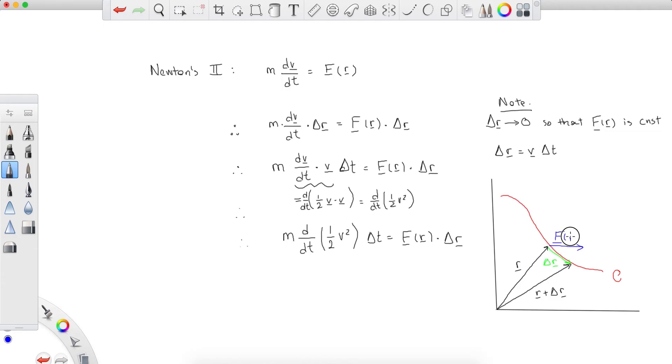So this is the force acting, and the angle between these is theta. So here what we've done is we've taken this segment of the overall trajectory of the particle. We've taken the dot product of the force with respect to this delta r, which shows the direction in which the particle is moving.